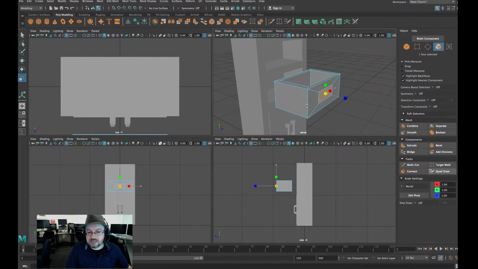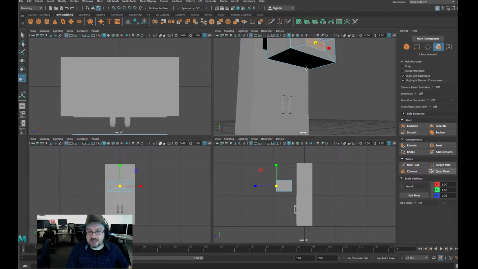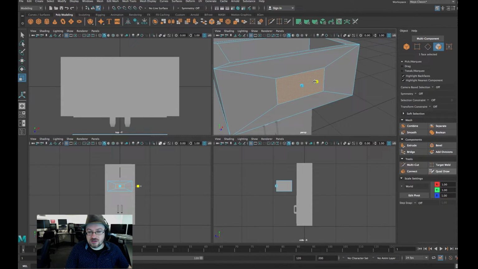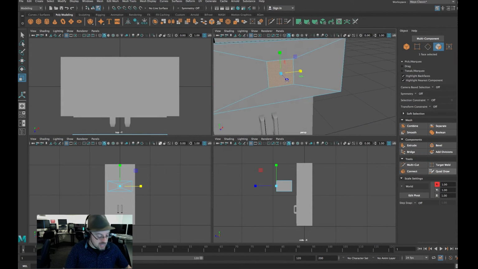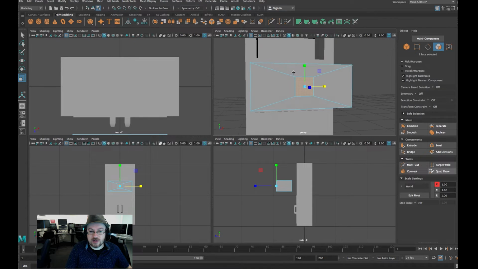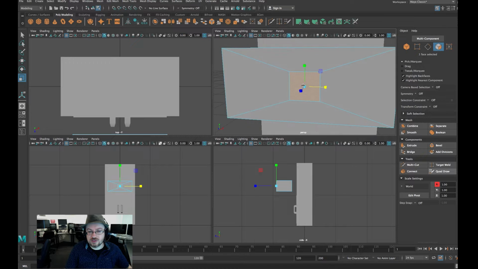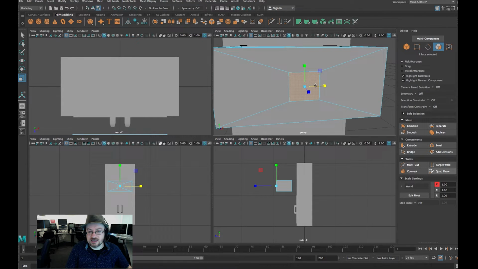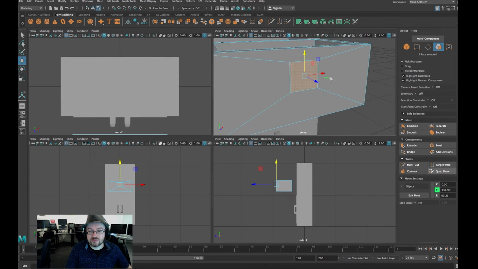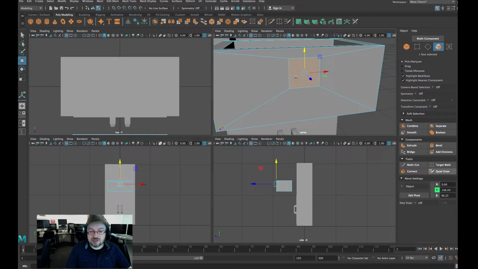For the drawer, instead of these full handles, I'd like just to have a knob. And this is a good opportunity to demonstrate how to create a rounded shape out of a square one. I'll hit F to make this selection the center of my orbit. And I'll scale to try to get a pretty close to perfect square with even sides. And I think I'll drag this up a little bit so that the knob is coming from above instead of from the middle. What I want to do now is extrude a rounded shape instead of a square shape.